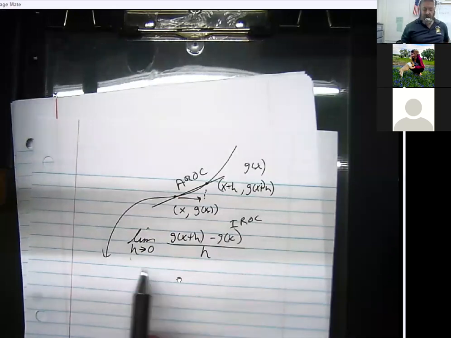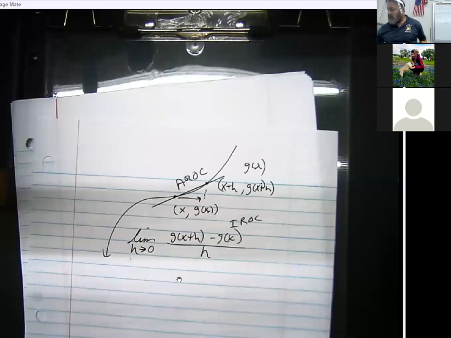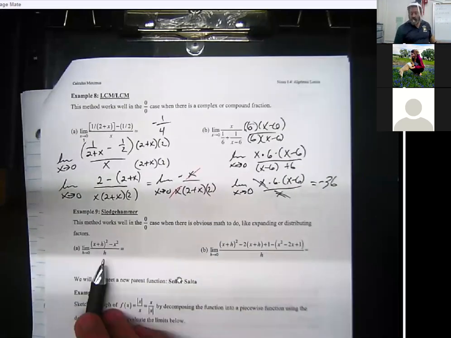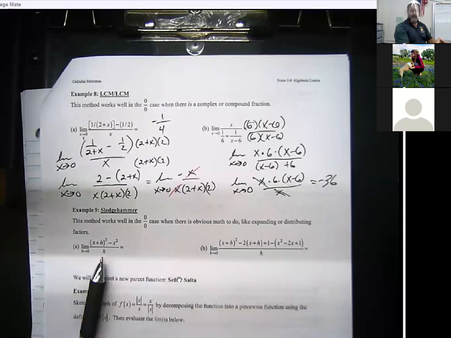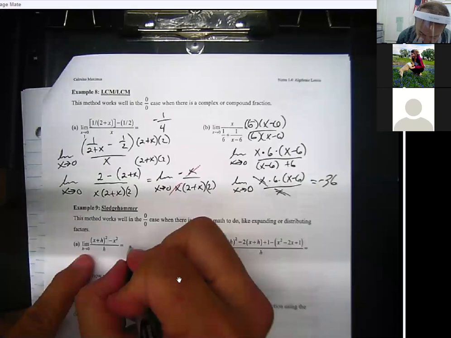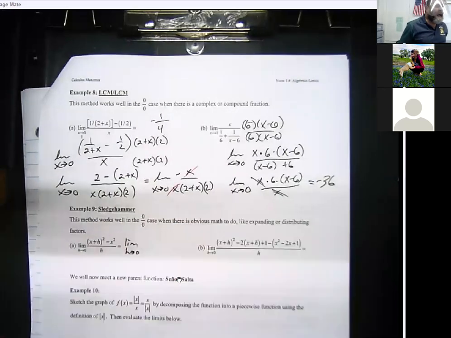Now, would this give me 0 over 0? Look at it. It definitely will. So what we need to do is take a look at that with the lens of the sledgehammer. So is this right now 0 over 0? Look at it. Each of these problems is the story I just made for you. Well, the sledgehammer is as bad as it sounds. It's like putting your head down and just running into it and knocking things over. So here's what we got. It's the limit as h goes to 0. Oh my gosh, if you screw this up, I'm going to be angry.